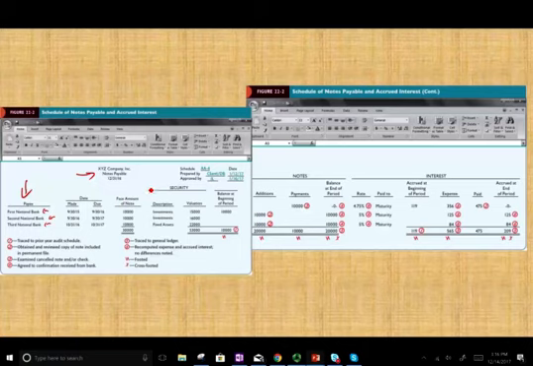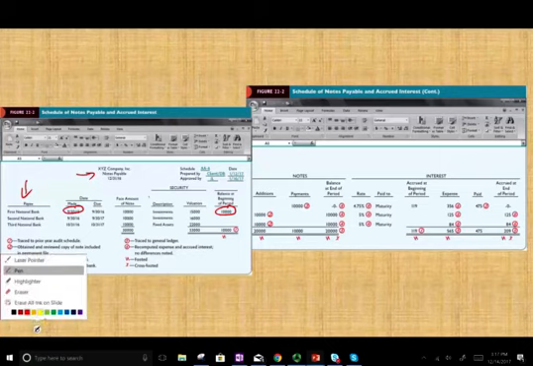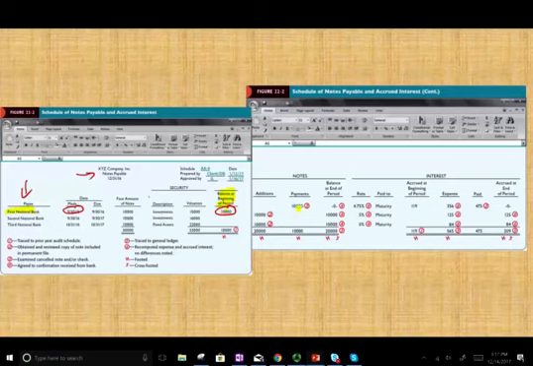The face value of each loan is $10,000. This is the collateral, the security. And this is the beginning balance of the loan. So this loan existed as of 2016, the first loan, because it was issued in 2015. This is the beginning balance. So this loan already existed. The beginning balance is $10,000. We made a payment of $10,000, and the balance is zero.